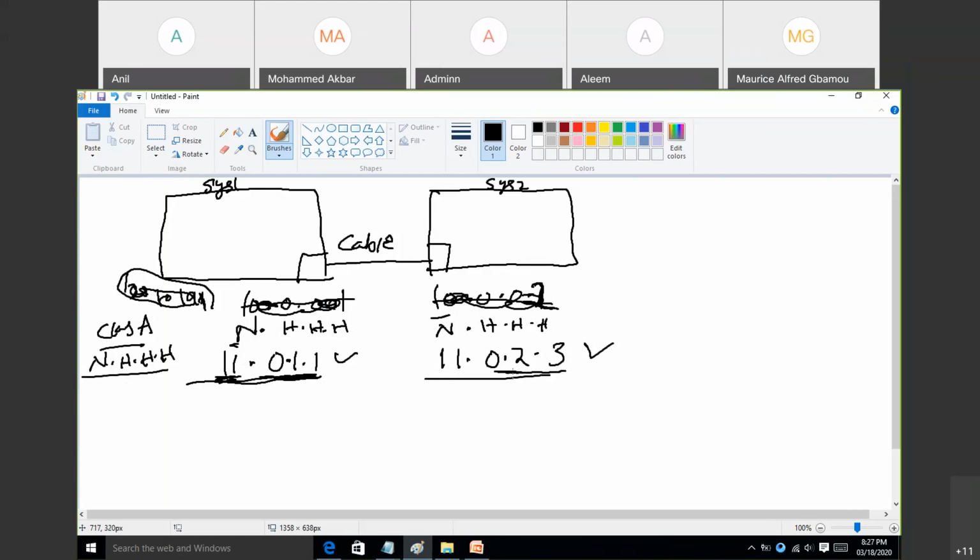Yes or no? I got one answer saying yes. What about others? Others are also saying yes. So yes or no? Yes. Somebody, Vijay Ashwin, says no. So why is it no? It is yes. Why? You see here. For communication, host bits should be different. So here the host bits are different. The network is the same. So they will communicate.